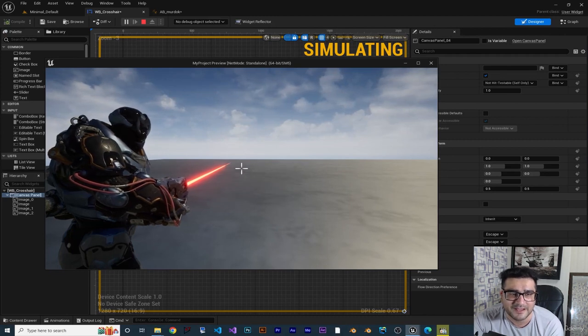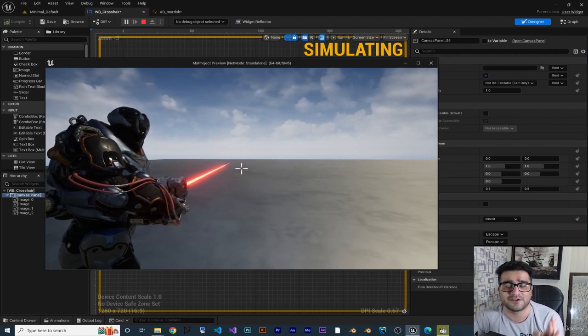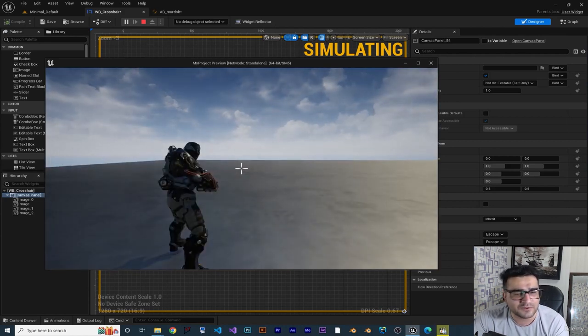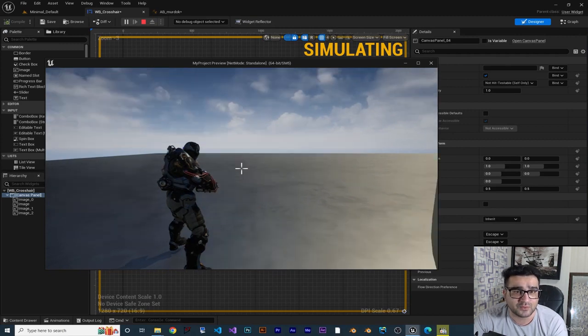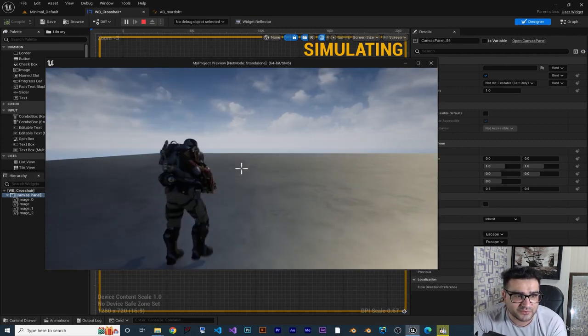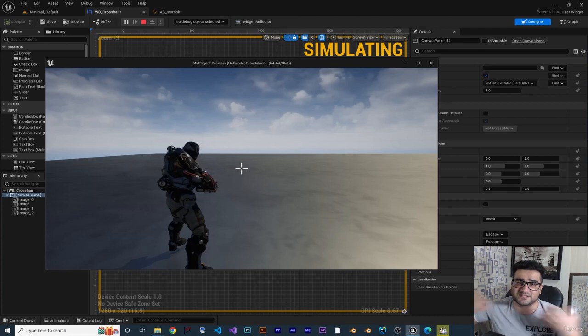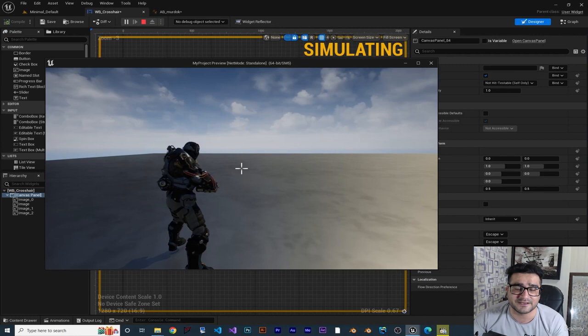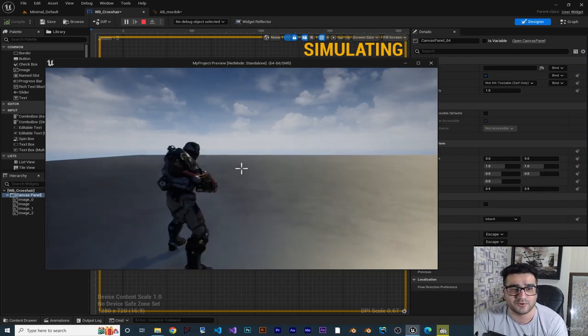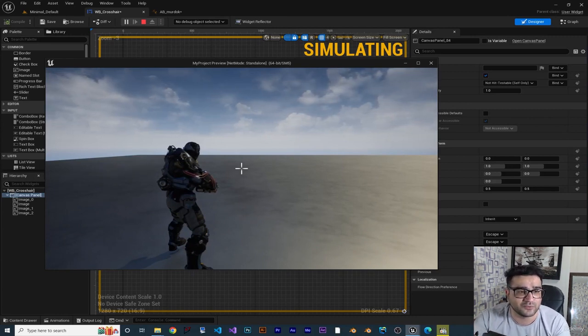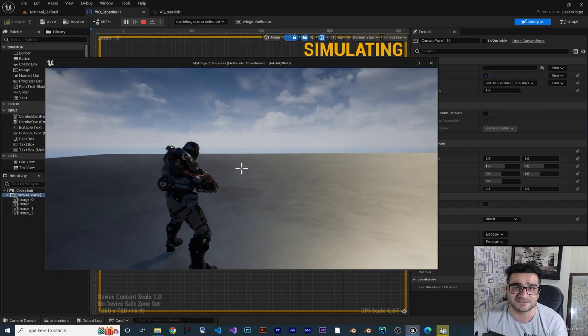This is a problem, and we will fix it at the end of this section. Don't worry about it. Right now, we want to create our crosshair. Our crosshair is there, but I want to make some changes. When we walk, we want the crosshair to spread, right? Like any game. When we jump, we want the crosshair again to spread more. When we run or walk, we want the crosshair to spread differently. And when we shoot, we want the crosshair to spread. So in the next video, we will do that.